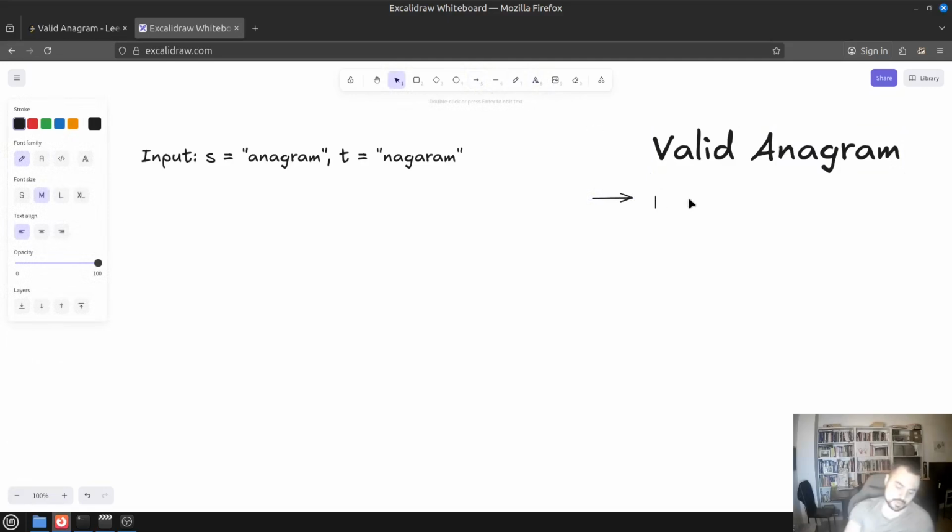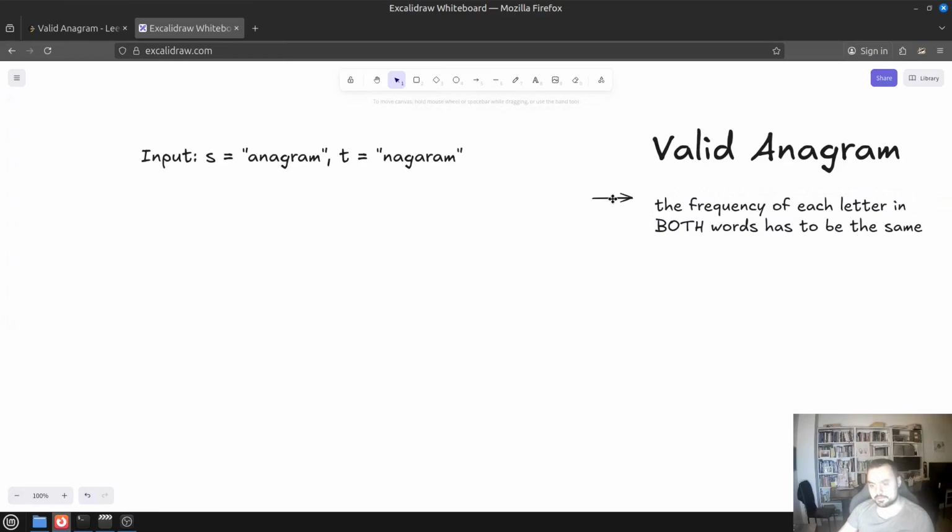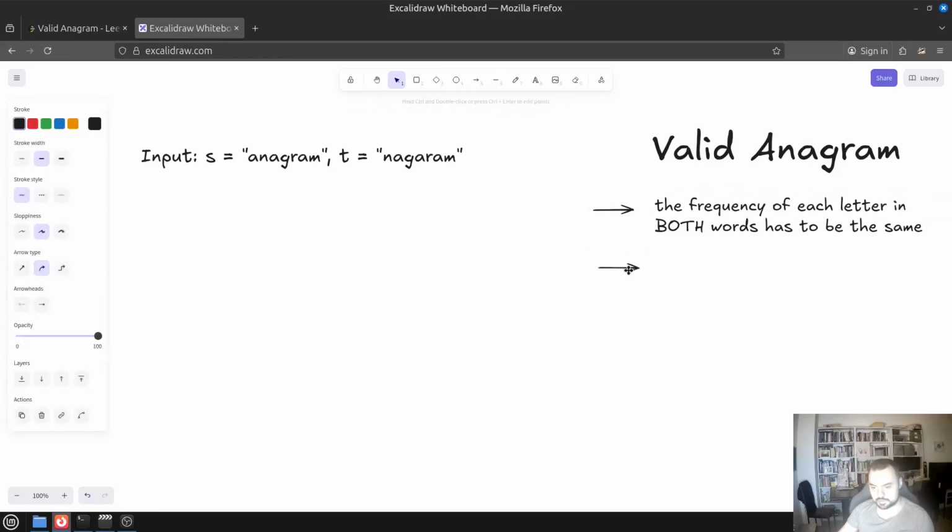Of course, the frequency of each letter in both words has to be the same. Like this, the first point and the second point.